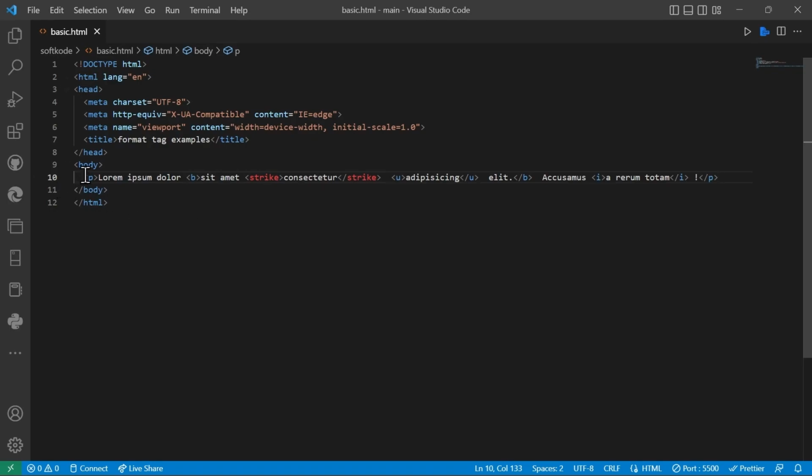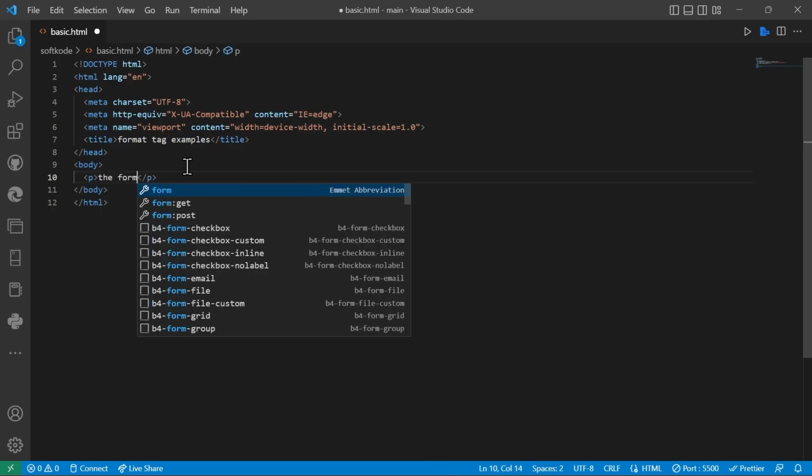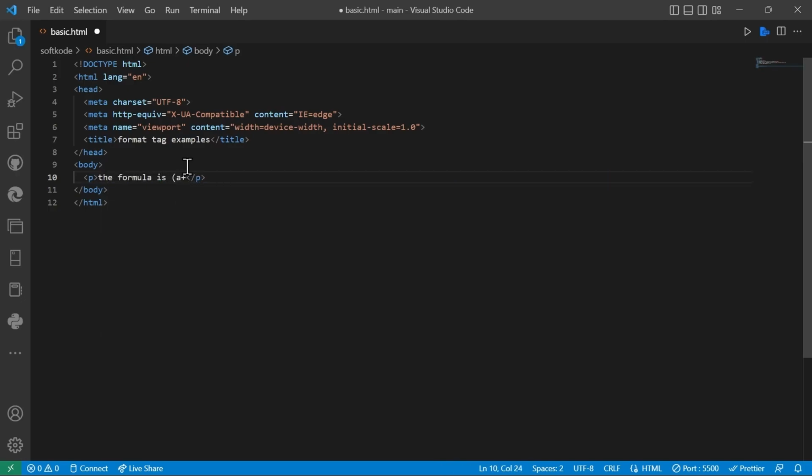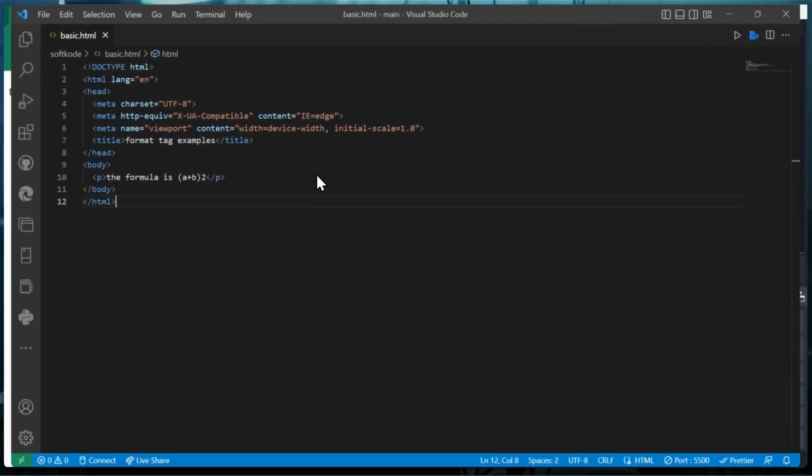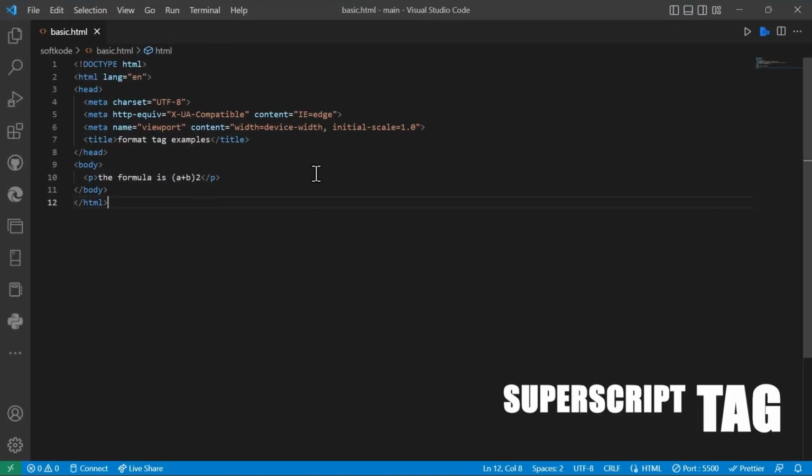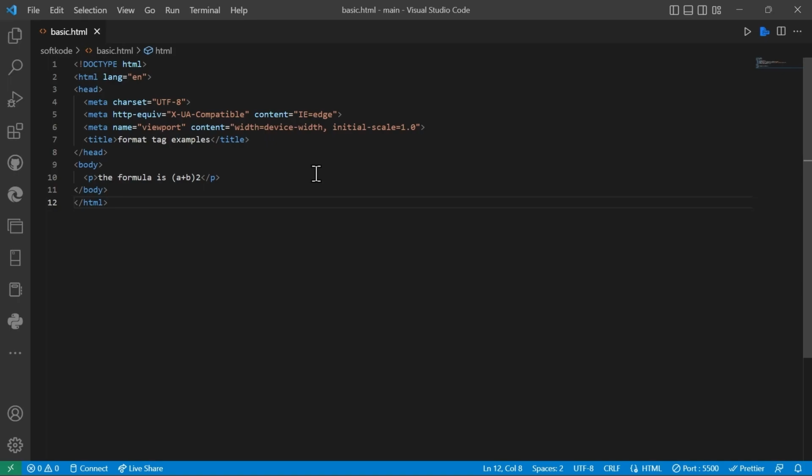So let me delete this. I will write a new one for you. The formula is a plus b square. So let's open this in live server. You can see the formula is a plus b2, but I want the 2 to be above the a plus b. So for this we have to use the superscript tag. The tag is defined by sup.